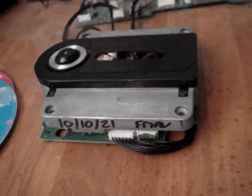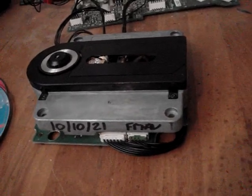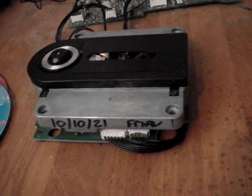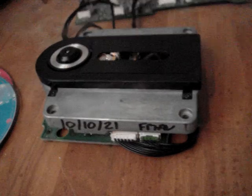In all honesty, they say laser life's anything from a few months to 15 years. I've done a repair for someone and it's still going after about 12 years. Well, it must be 13 years now, the same laser. So these things do last a long time.